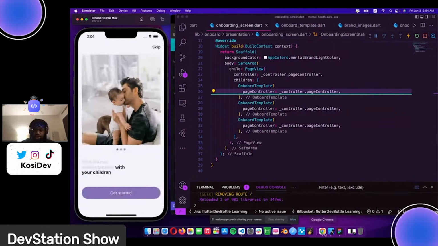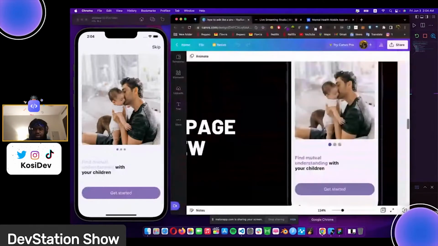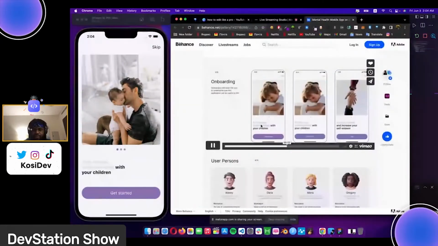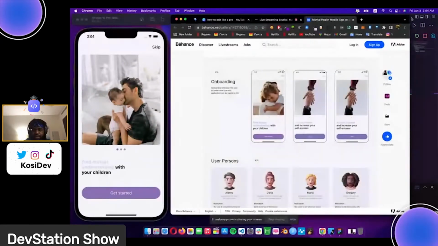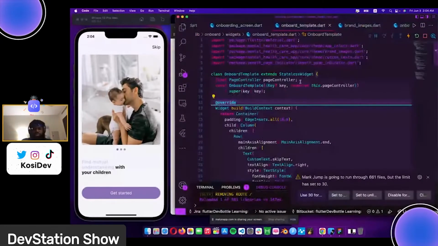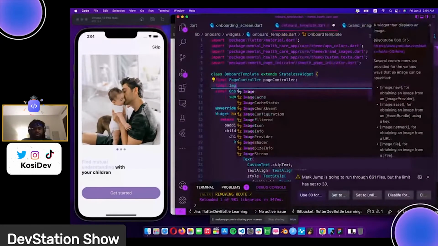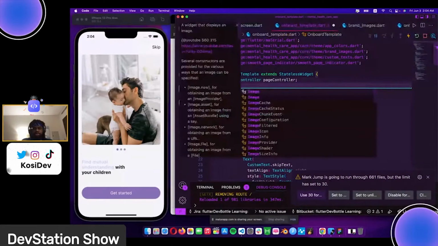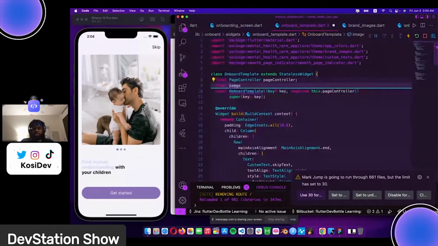Because over here we have different images and different. So we have img. Just call it image. That should make sense. Image, and that should be a string.